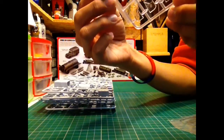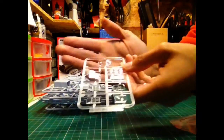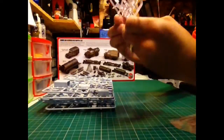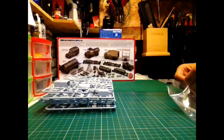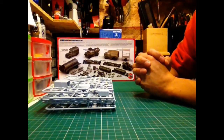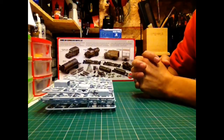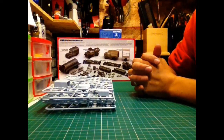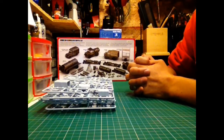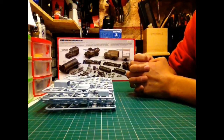There's the clear sprue — it's pretty clean. You've got some injector pin marks on the actual door panels, which will be painted, so they shouldn't cause too much trouble. They look pretty clear and quite nice and bright. Overall, I'm really, really impressed with this kit. Just having a nosy through it has already given me plenty more ideas — there will be some great props for photo sessions with other World War II and post-World War II kits I've got.